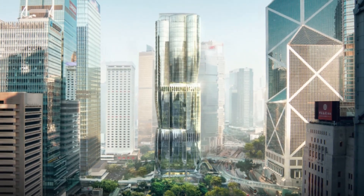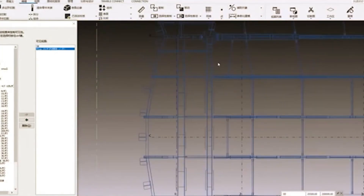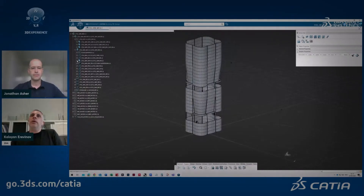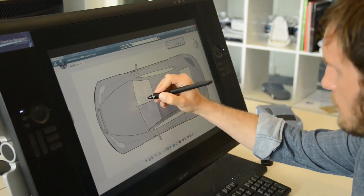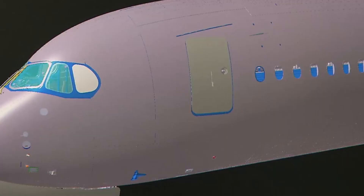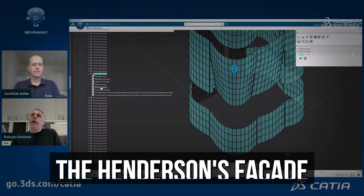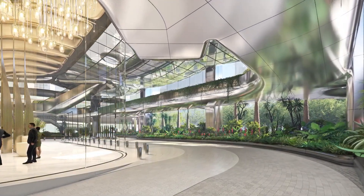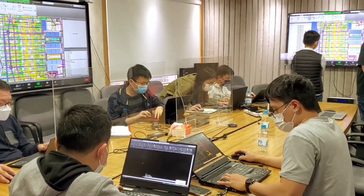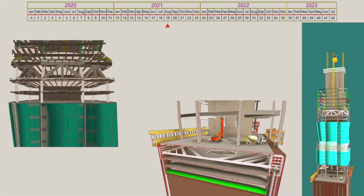The design process was rigorous. The team utilised CATIA to model everything in 3D, foreseeing and adjusting any potential issues before construction began. This pre-emptive approach ensured all aspects of the design were perfected in virtual space before being physically built. Interestingly, CATIA wasn't initially created for architecture — it was developed for designing planes and cars, where precision is critical. The exact surface control required for aircraft and automobiles proved invaluable for managing the sophisticated geometries of the Henderson's facade.